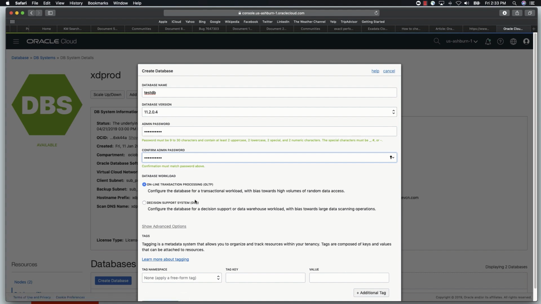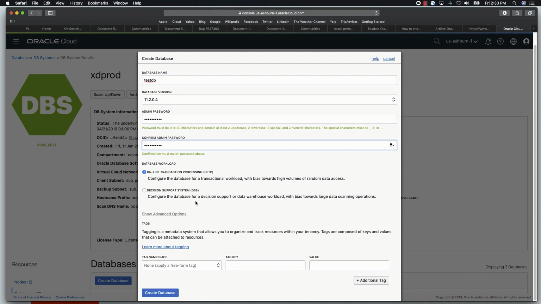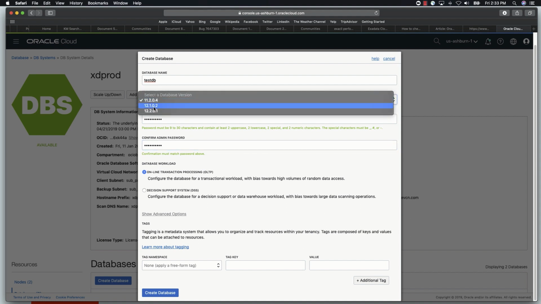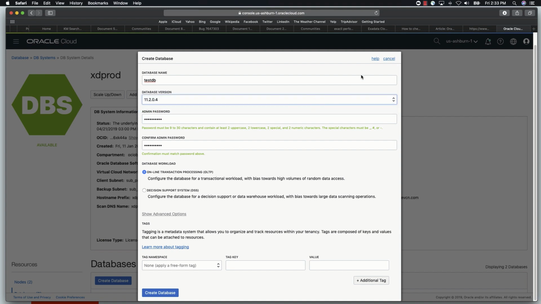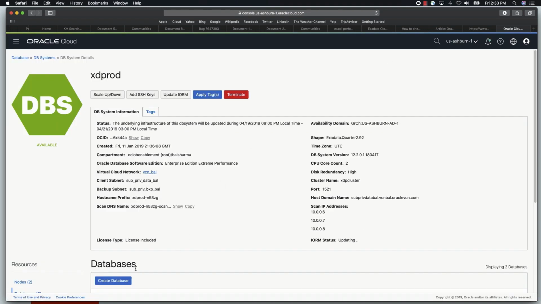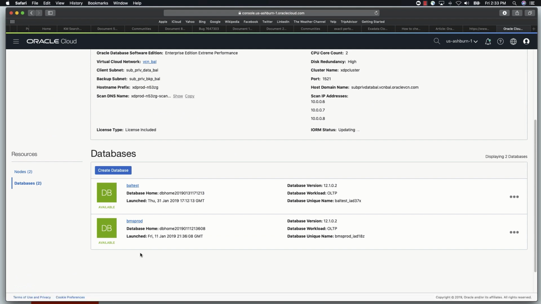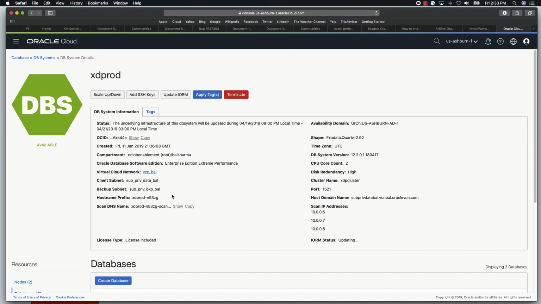Keep in mind that you have one single VM on each of the compute nodes, and these will be in different database homes. So an 11g database will be under the 11g database home we saw earlier, and the same with any other version. This is how you create it, and it takes some time to appear here under this console. This is one of the ways you go ahead and create the database. We have an API method also to create any database on Exadata Cloud Service.